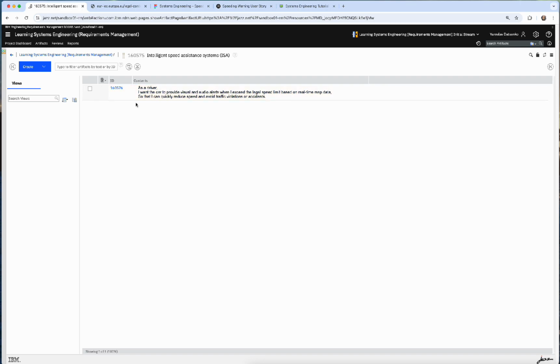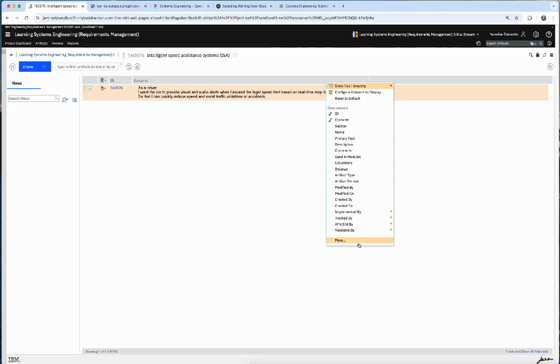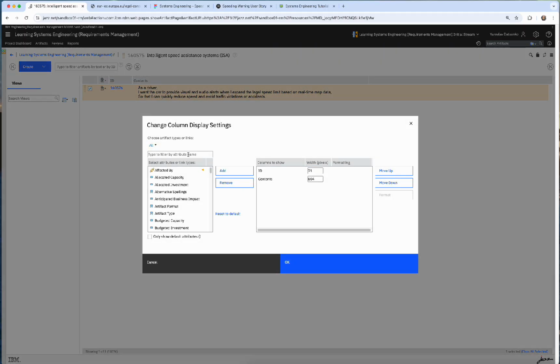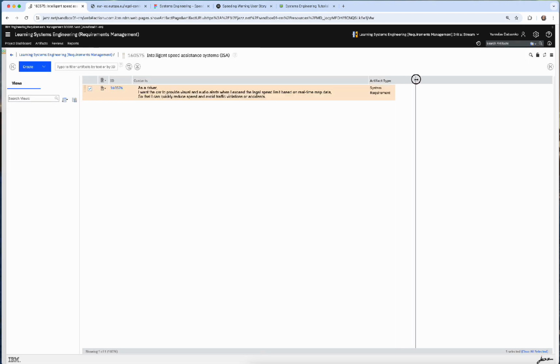I will add here certain attributes. I will add here the artifact type. What else? I don't know. Let's put right now the artifact type and we have a system requirement.